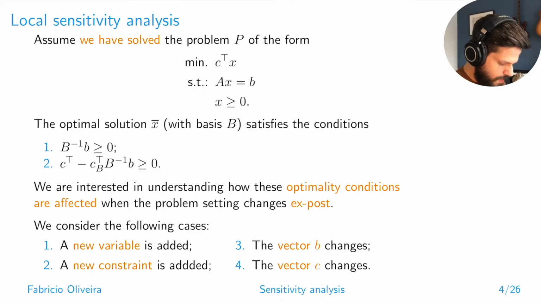The cases where we add variables and constraints, because these are going to be important for the development of the methods we're going to see next in the course. Basically, this is related with the method that we use to solve mixed integer programs. And this is going to be relevant when we look into a method called column generation later on.